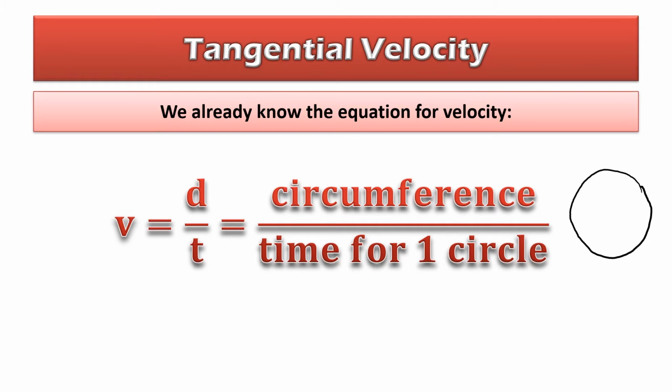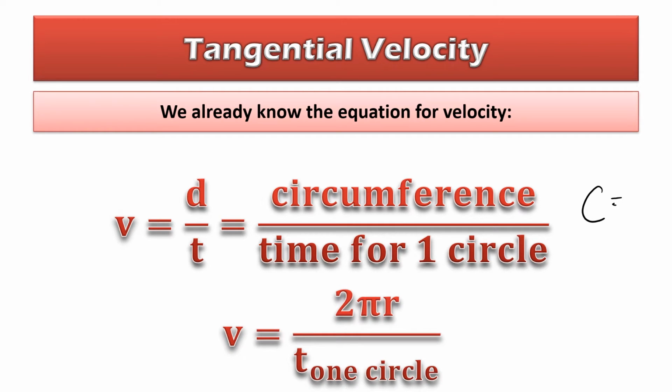So do you remember the circumference equation? What is the equation for circumference? C is equal to, what is it? 2 pi r, or you might have said pi times the diameter. All right, remember, the diameter is equal to 2 radiuses. Okay, so that's why 2 pi r, that's the one that we like to use because we like to use the radius. Cool. And then we got the T, and then I have a subscript here. T, one circle. Does that look like a nice subscript to be writing every single time we talk about circles? No, I don't think so.